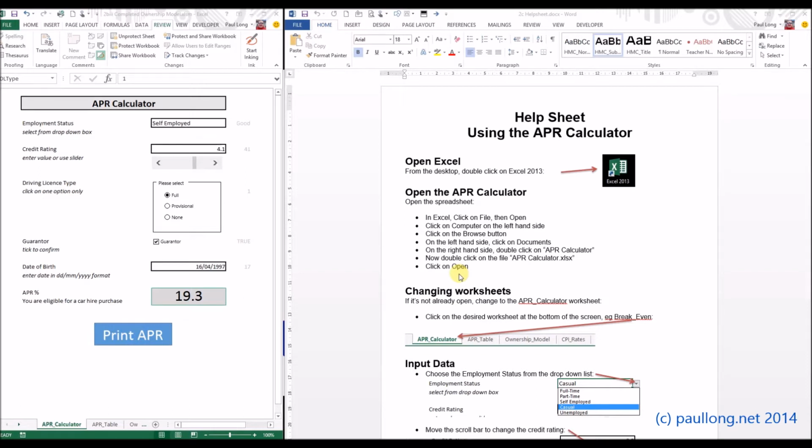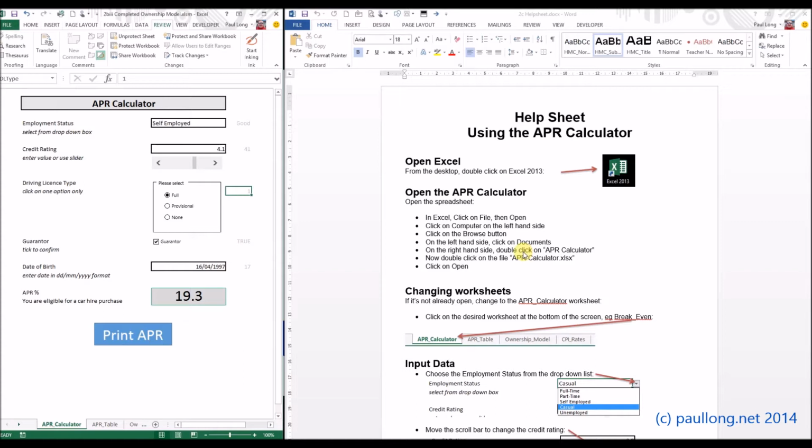Now, what we've got to look at and find out what sort of instructions you're going to be writing is to have a look at the APR calculator itself. First of all, in order to get to that APR calculator, you have to have a way of opening the file. So you need to have some instructions explaining how that is going to be done. So you need to think about opening up the software, Excel. You then need to think about how the file is going to be opened. Where is that file located?